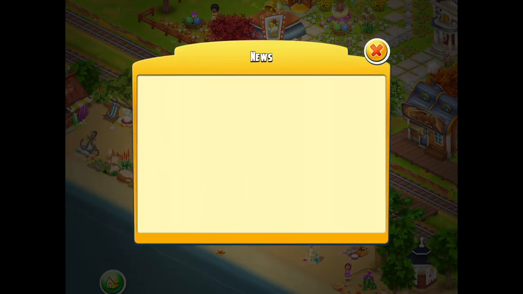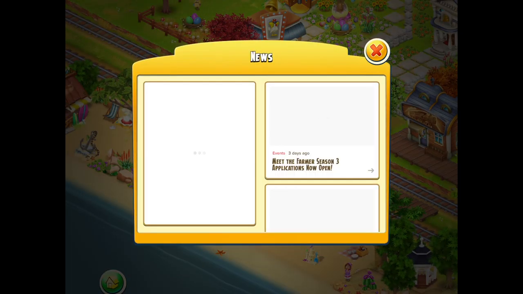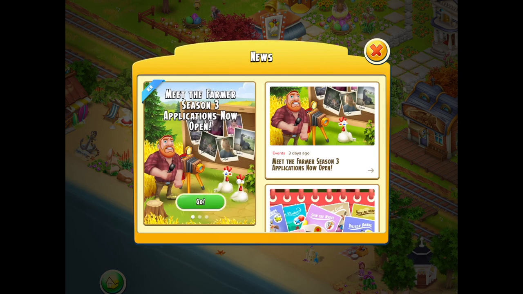Now, by the way, if you haven't already noticed, there is a brand new game that has been released by Supercell. It's currently in beta mode at the moment. It's called Heyday Pop, and it's actually available in New Zealand, Australia, and Finland.